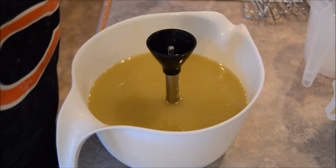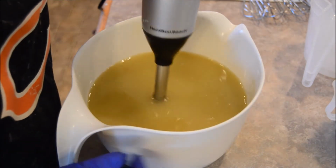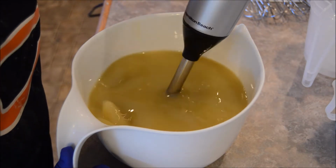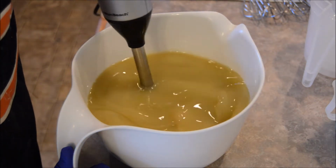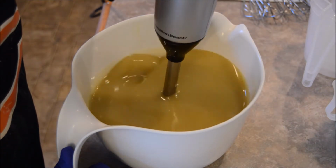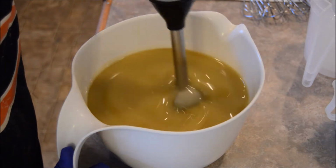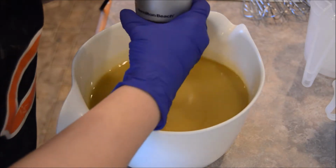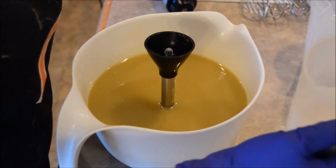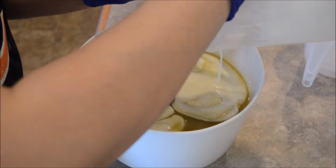I'm not sure what to expect with this fragrance. With the florals in it, I get nervous that it's going to accelerate. Floral scents are notorious for speeding up. So I'm not going to go nuts on the stick blending. And I'm probably not going to even add the fragrance until after my colors are mixed in, just to give me a little bit more time.